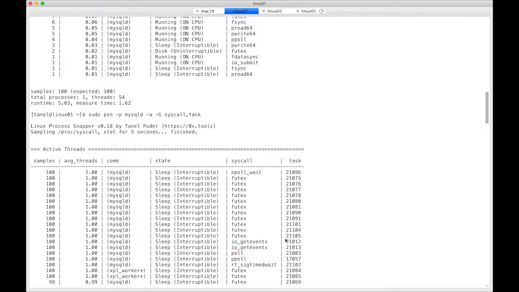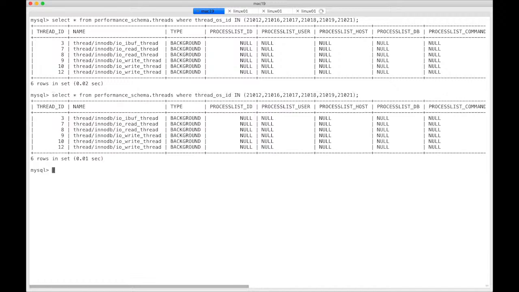And this thread ID, you can now link. You go to performance_schema.threads, search for, okay, show me all the threads where the IDs are whatever psnapper just showed you, right? And you see these IO threads, and apparently they do async IO, at least with my configuration.